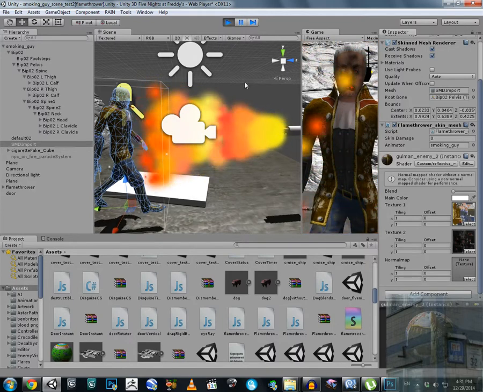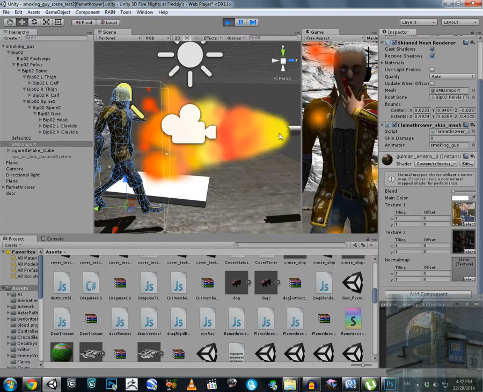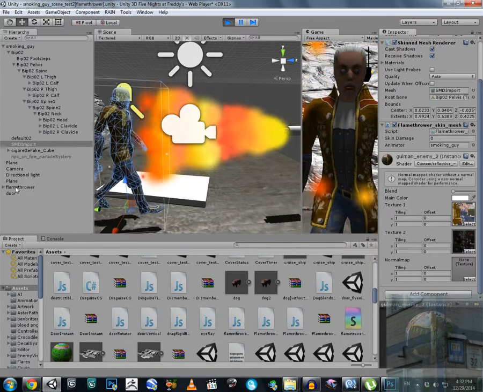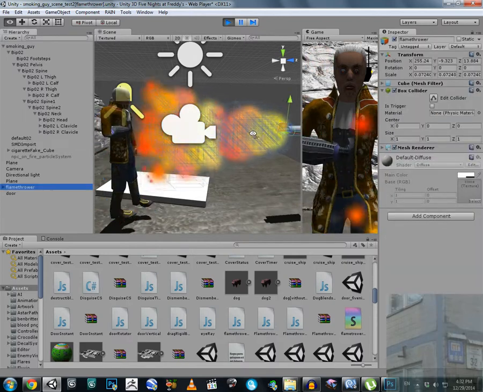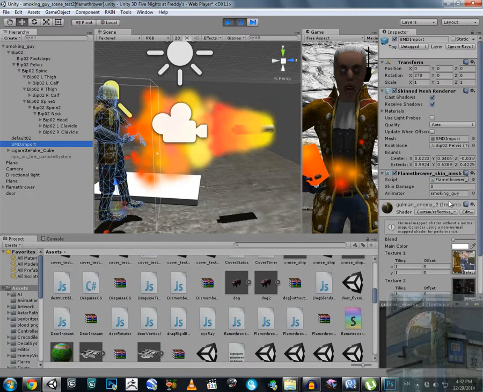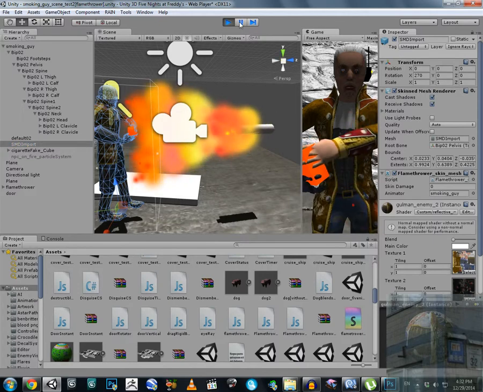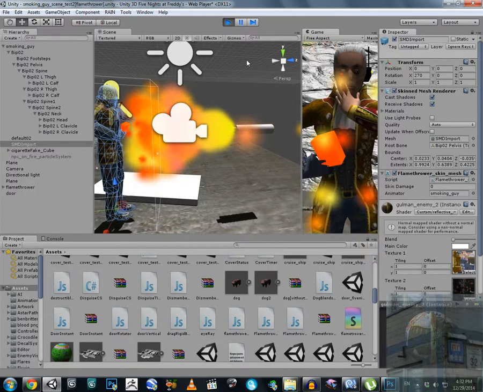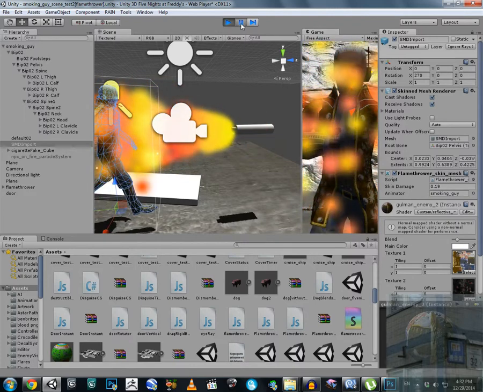So I will better move my flamethrower closer to my body. I take this game object and move it closer like this, and you will see how it affects his skin damage. You can see now that slowly he's starting to get damage.